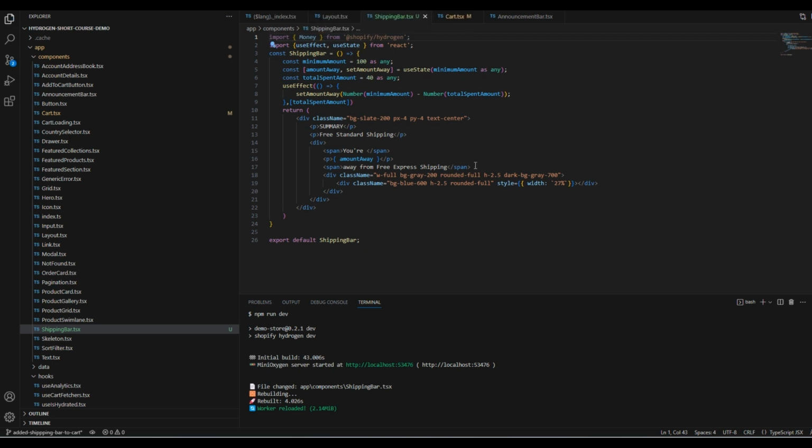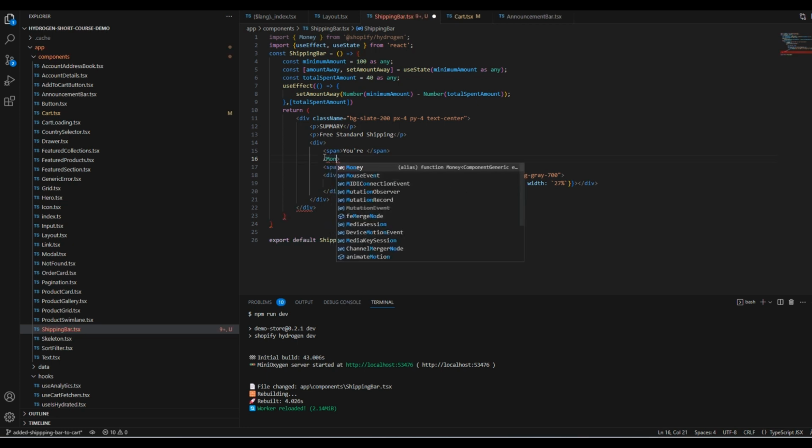Now I'm going to apply that amount here in the money hook. It should be placed here, so I'm going to remove this, and then use the hook. The hook has props requirements.